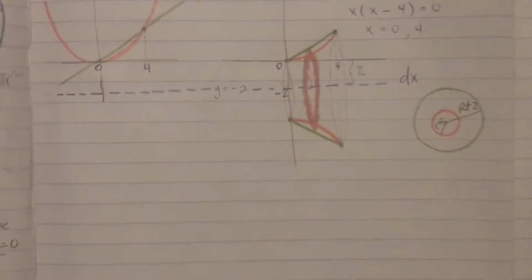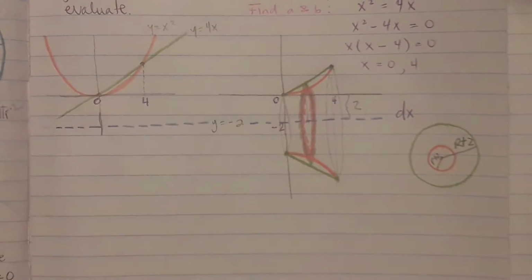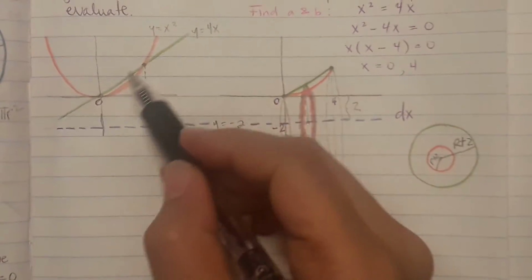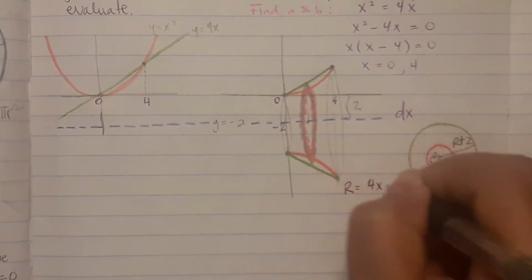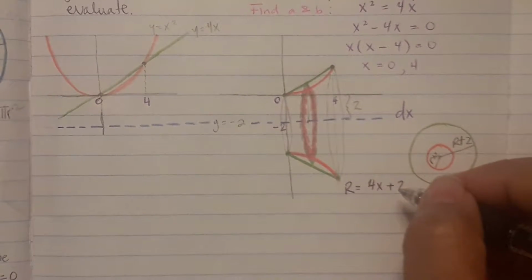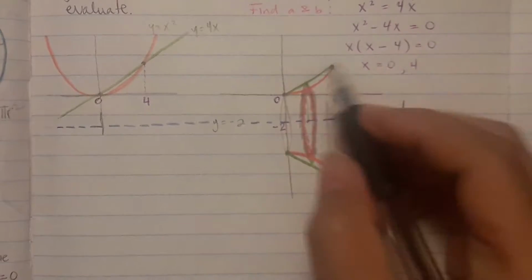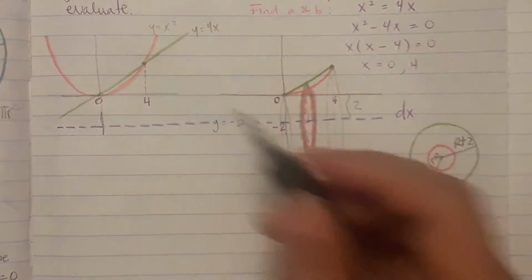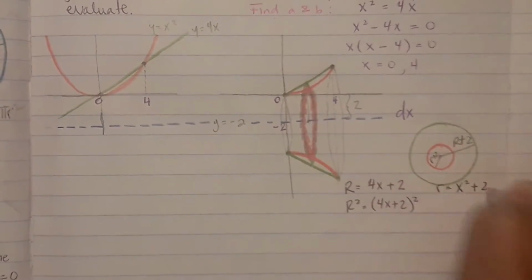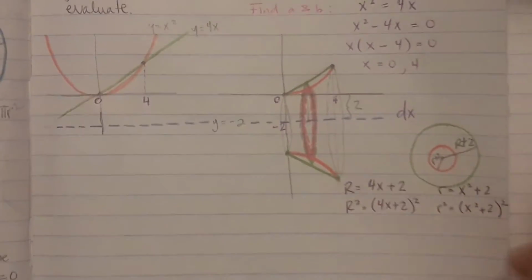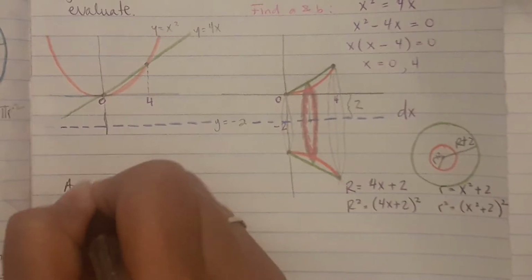And we're going to add the same thing 2 to the little r. So it's r plus 2 is the small radius, big R plus 2 is the big radius. So that's going to be, the big one is the line 4x, and we're going to add 2 to it. We're going to square that, it's going to be 4x plus 2 squared. Little r is x squared. We're going to add 2 to that because it's not just the space from 0, the x-axis to that line, but including that additional 2 units and square it.